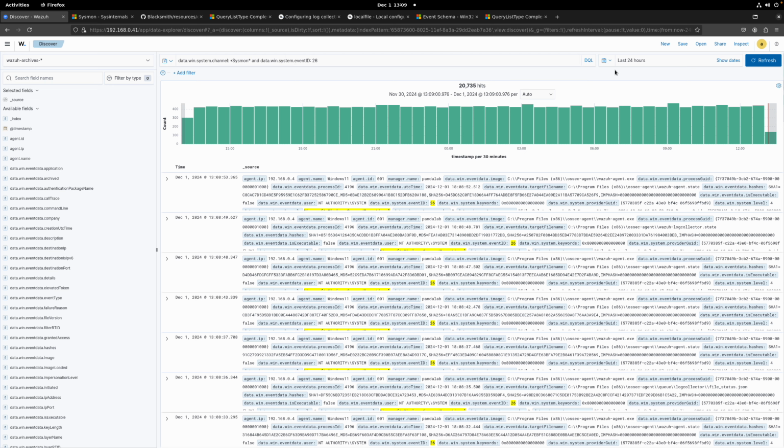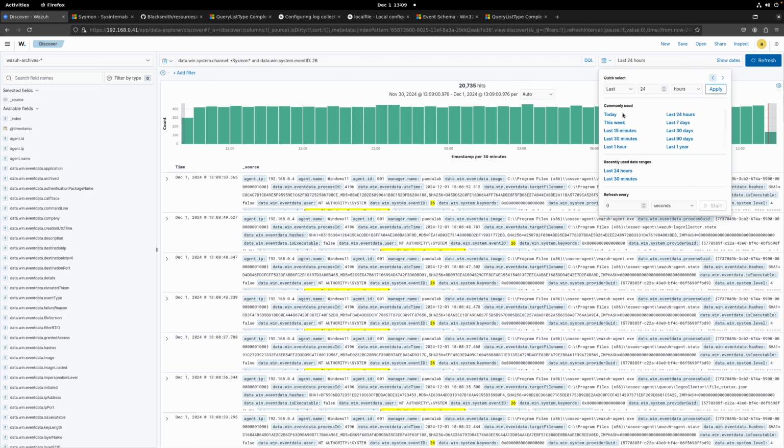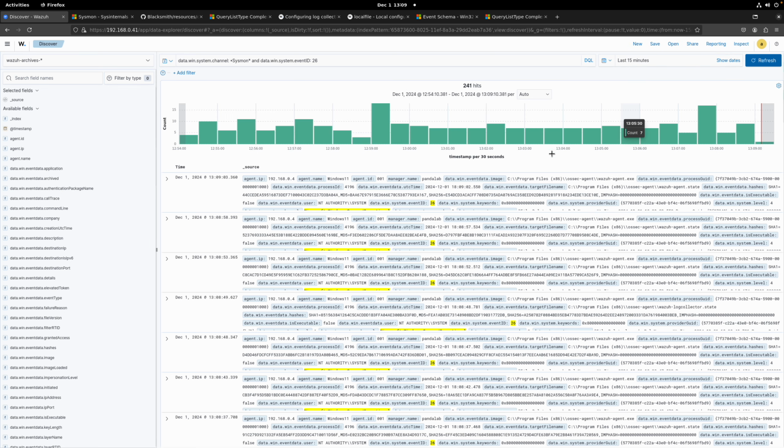Let me modify this to the last 15 minutes maybe. You can see every bar is for every 30 seconds. So you can see event 26, file deletion, is being generated a lot.